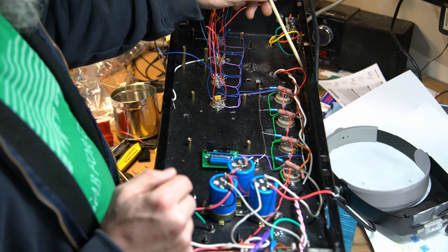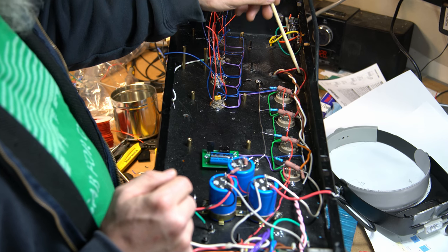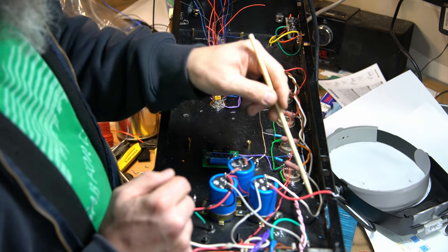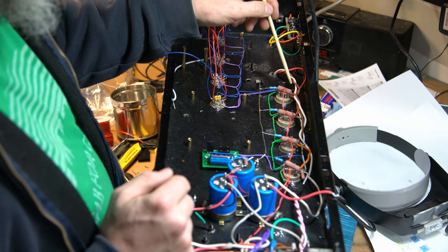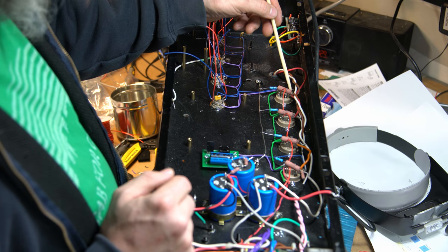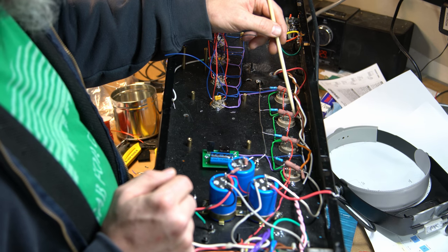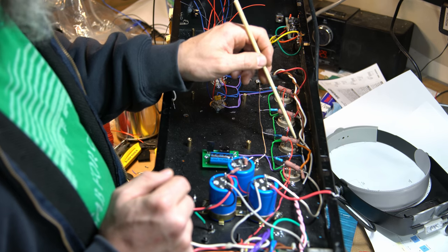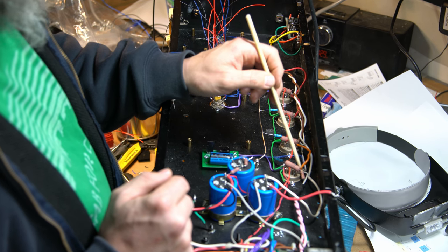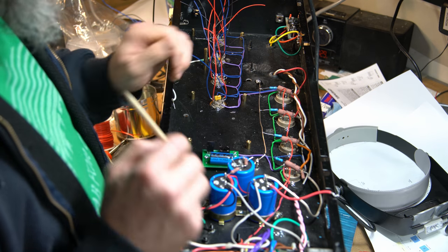I then came in and brought the transformer primaries. The main one comes over to here and gets the A that comes into the plates, but then I have a red one jumped into here on pin three, and then jumped over to pin three of this half of the output stage. And on this half I've got the brown one coming to this one, and then a kind of orangish wire I had that's thick gauge as well to jump into that one.